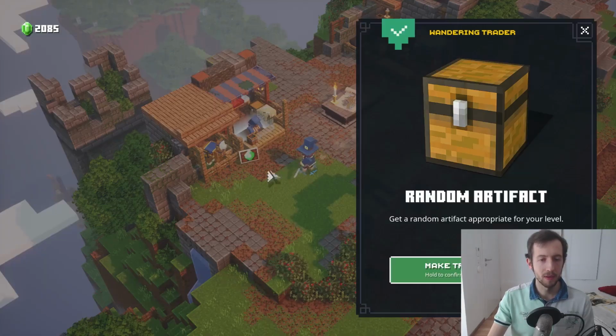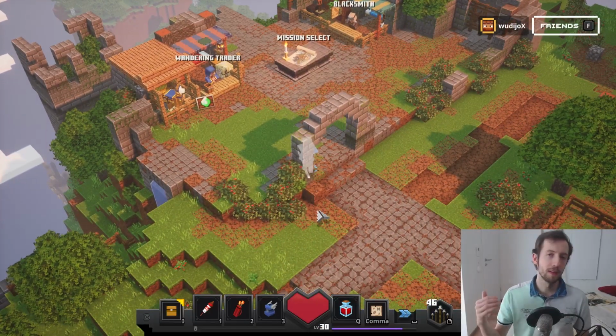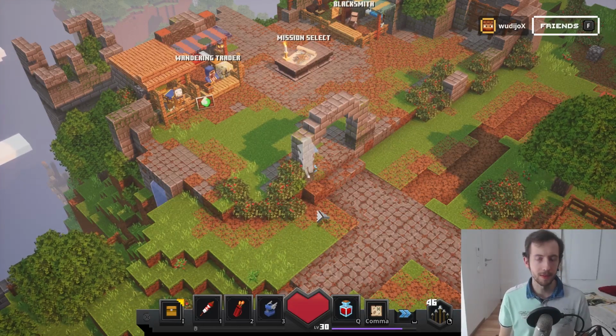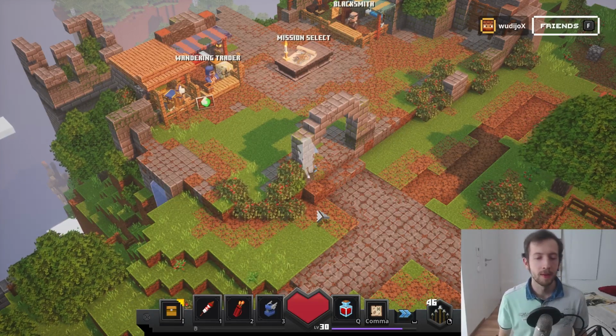And the same with the Wandering Trader, which gives you artifacts for double the price. So it's random, you get something here. So whenever you feel like you're falling behind on your gear and you're not really getting much, you can spend the emeralds to try and get an upgrade. Otherwise, when it's going fine, just save them up until you might need them later on, and that's about it.